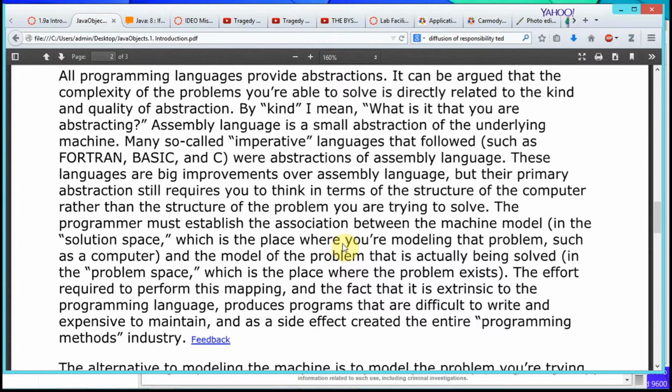For example, when you write code in your IDE, that's your solution space, right? You are creating a solution to some problem. The problem space would be wherever the problem is occurring. If you're writing a grading application for a teacher, that's the problem space. That's the procedure that the teacher is going through that you're solving by writing a program to automate it. That's the problem space. The solution space is your code and the program you're creating.